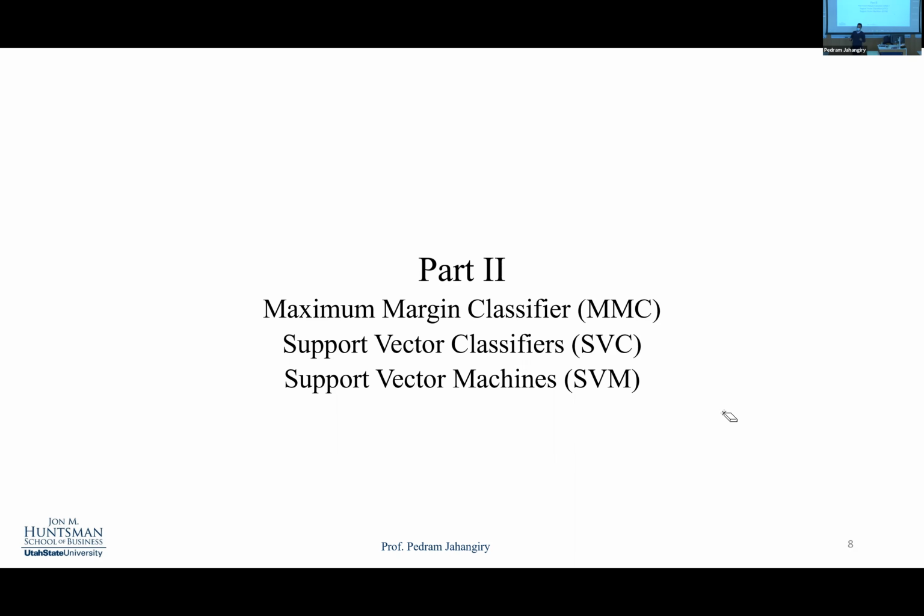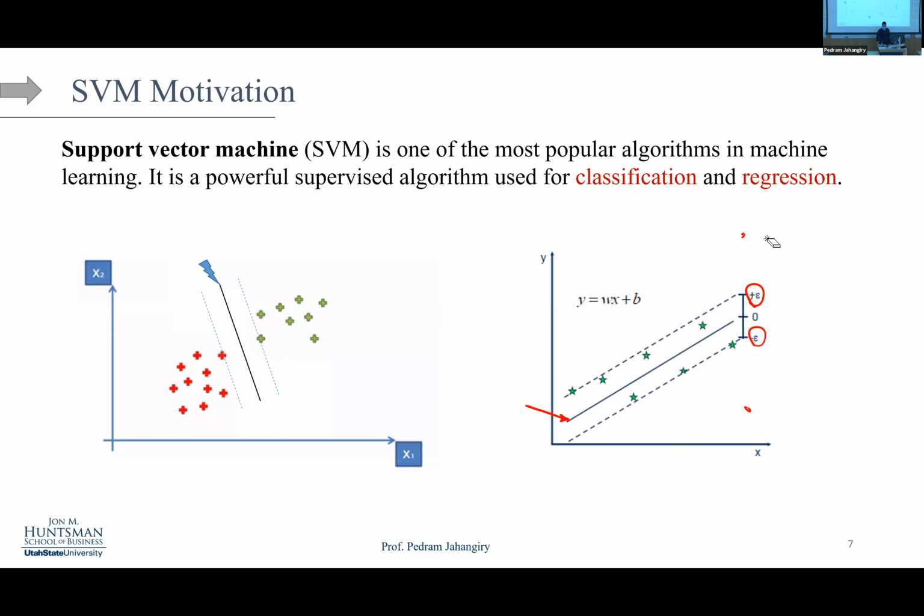Yes, Ryan. Sorry, can we go back to that last slide, the SVM motivation? Yeah, that one. So when you're doing this, the thick line, you're just trying to maximize the margins to get the best fit line. Is that what you're doing? For the classification, yeah. And then when you are going through the test data, it's all about that thick line. It's not necessarily about the margins, right? Yeah, in the test data, when you're done finding the hyperplane, you're done, right? You don't care about these margins anymore. Okay, yeah, that's right.